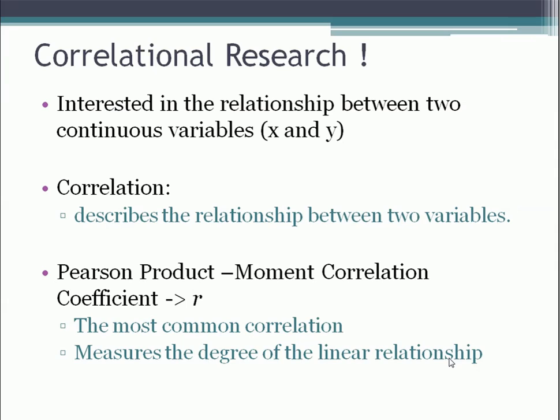Now in correlation, we're asking a completely different question. We're no longer interested in differences, right? Not the difference between group 1 and group 2 or the difference between your score at time 1 and time 2, but now we're interested in the relationship between your score on X and your score on Y. Correlation is about the relationship between two variables. The Pearson correlation is the most common, and this measures the degree of linearity. So it measures the degree of a linear relationship. So how closely does the pattern of data fit a straight line pattern?